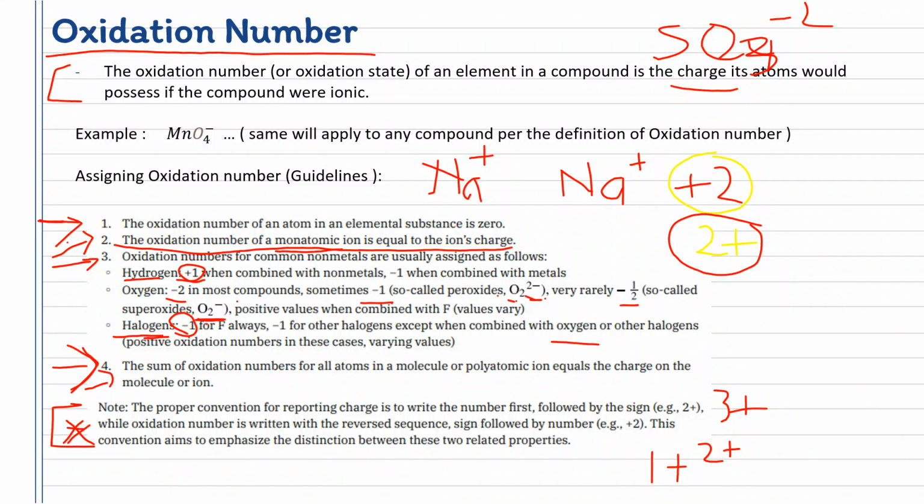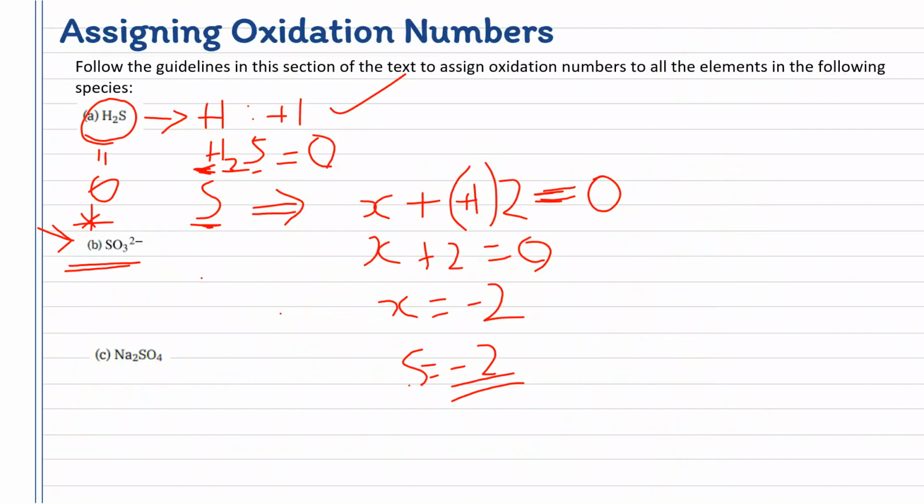I can just expand one here for you. All the metals in group 1, their charge is going to be +1. All the metals in group 2, their charge is going to be +2. It's just the same as what we have for hydrogen, +1. So keep that in mind. That is going to be useful.